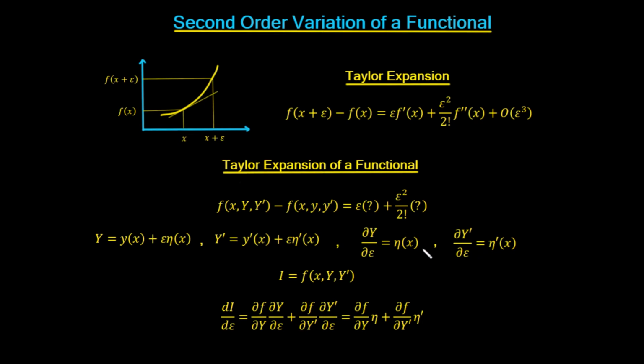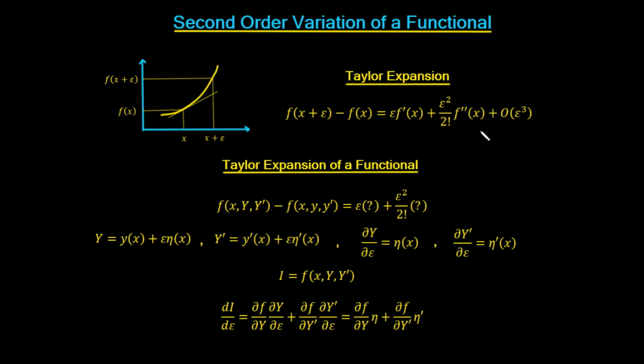Now let's say, for example, we say that the value I is going to be given by the functional plus the variation, which is f of x, large Y, Y derivative. Then what we want to do is differentiate that with respect to epsilon, and we actually want to differentiate it twice. Okay, so if we differentiate that once, we'll get this term here, and if we differentiate it twice, we're going to get the second term.